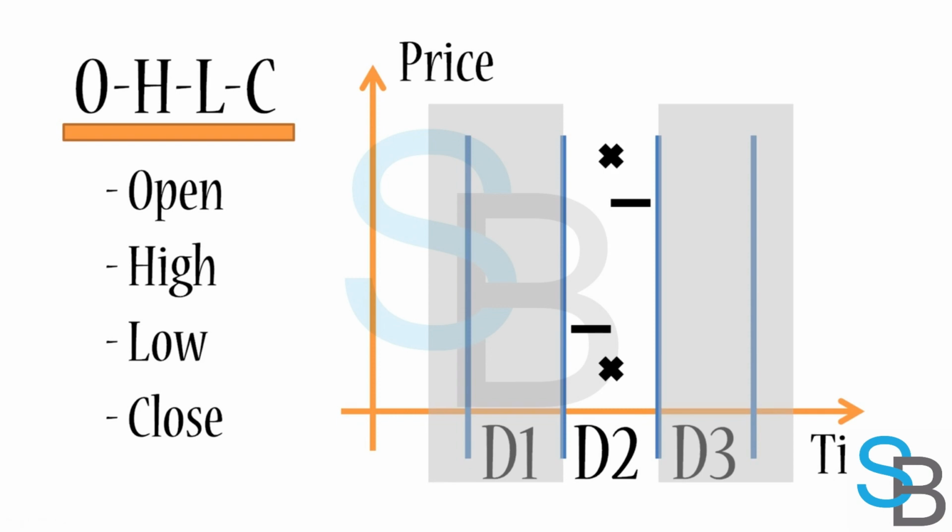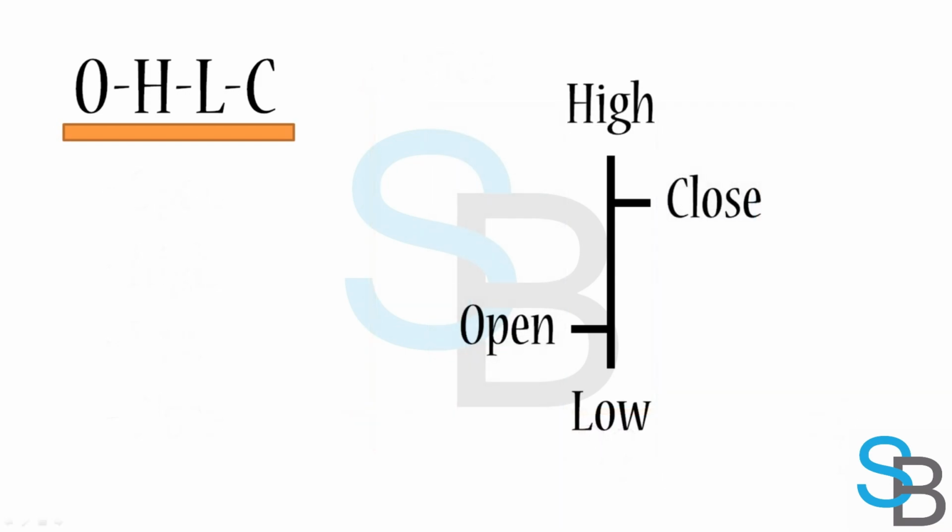If we now connect the X's with a vertical bar and forget about the X's themselves, then we have created a complete bar for the euro-US dollar currency pair for day 2. As we saw through the creation process, any bar has 4 price points. The open price, which is the dash on the left, the low price, which is the bottom of the vertical bar, the high price, which is the top of the vertical bar, and the close price, which is the dash on the right. So to quickly sum up, every bar has an open, a low, a high, and a close price. And that's where the abbreviation OHLC comes from.